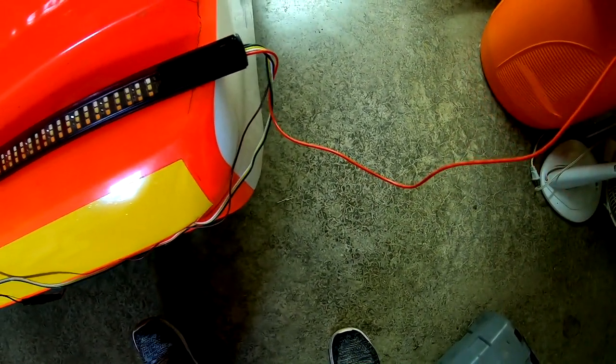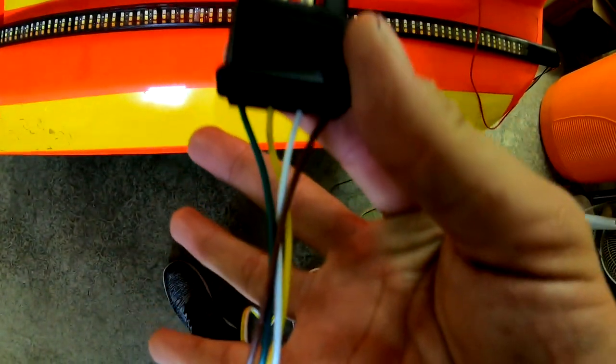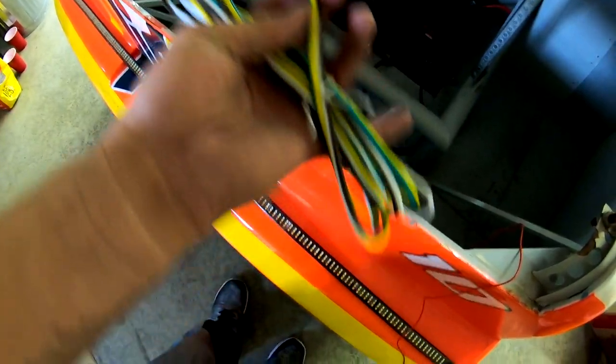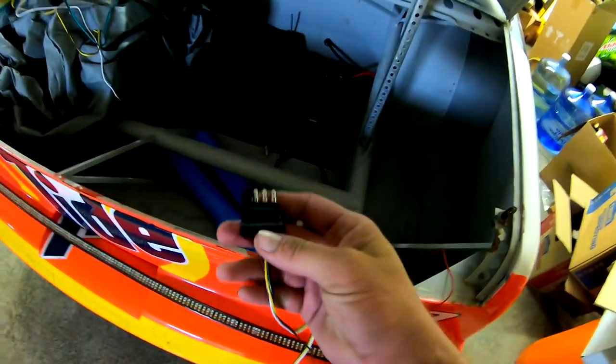All right, so here's the light bar. This is supposed to be the easy part. I've got the light bar laid out here, and this is the reverse wire for the light bar. Put 12 volts to that, and it shines white. And then I've got this 4-pin connector with 4 wires coming out of it. I'm kind of confused about this, because this will obviously extend out because they fit together. But I also got this big old thing, and these two brown wires right here are connected together on this one.